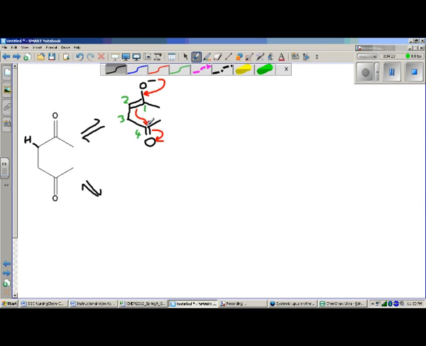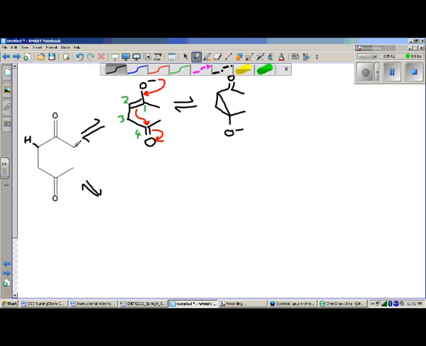What size ring have you formed here? If you link up carbons 2 and 4, you also link up carbon 3, which means you form a 3-membered ring. I'm going to try and draw it out the way the reaction would show. We have that here, and then we have the carbonyl coming off the top, and then we would have our O minus, and then this guy. Now that's a 3-membered ring. How likely do you think a 3-membered ring is to form? Well, exactly. Not very likely at all.